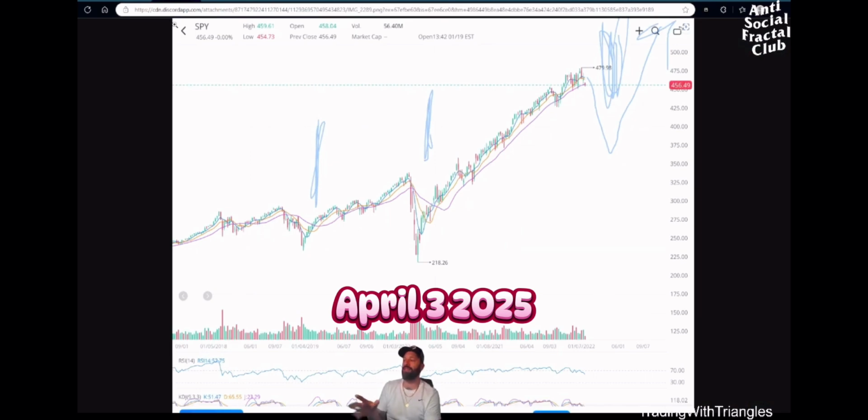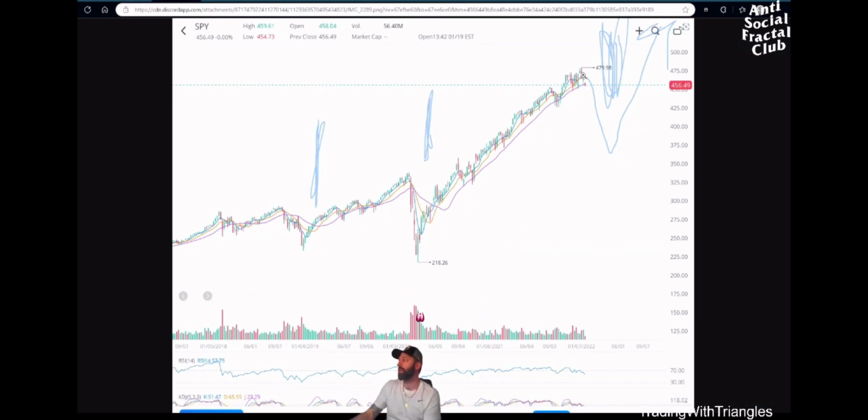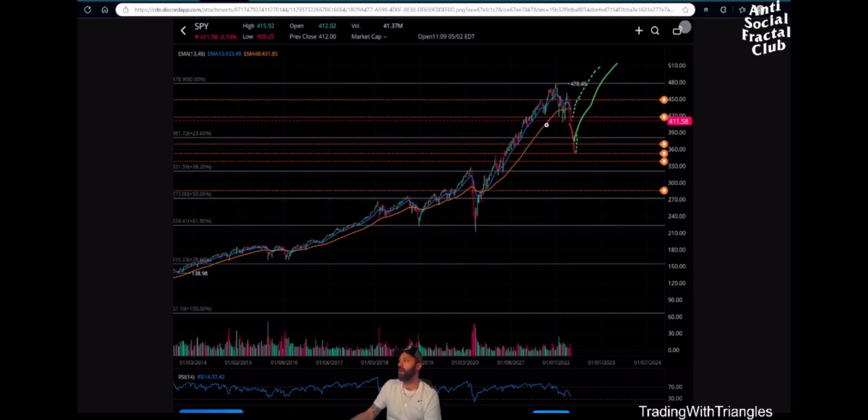SPY, super quick. This is a really old chart, not really old. January 2022. This is when I was starting to track for the pullback I was looking for. I was comparing to the bubble pop of the .com bubble 2000, 1999 going into 2000. So this was the pullback I was looking for, around 350. This was January 19th, 2022, after throwing some levels up. Again, I wanted to see that 350 mark. If it bounced at 390, we were going to continue from there.